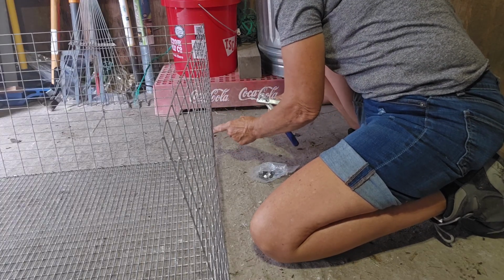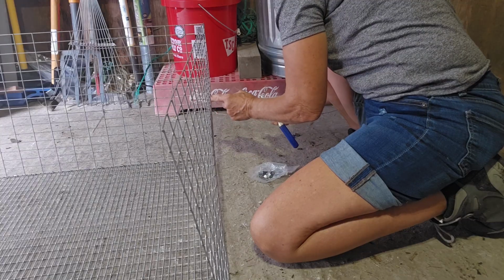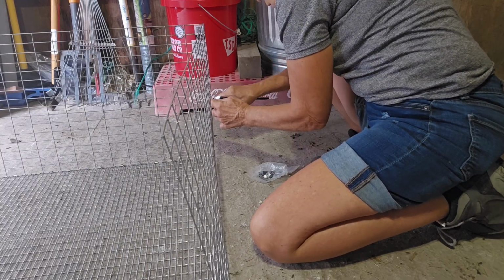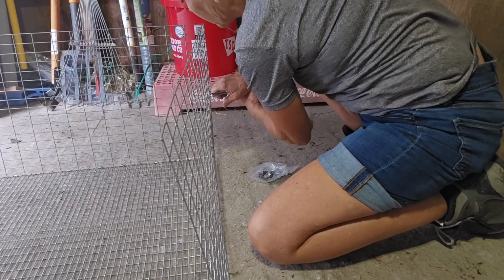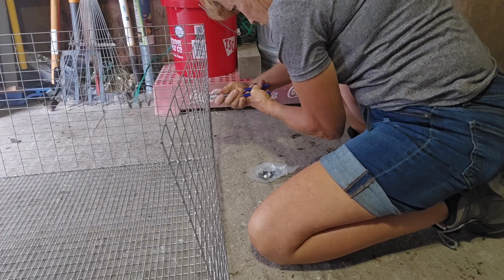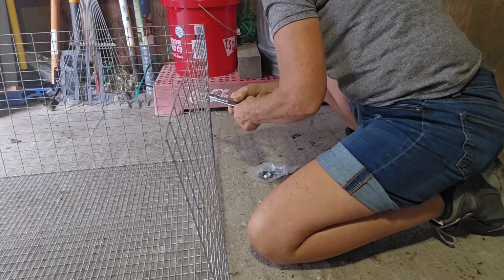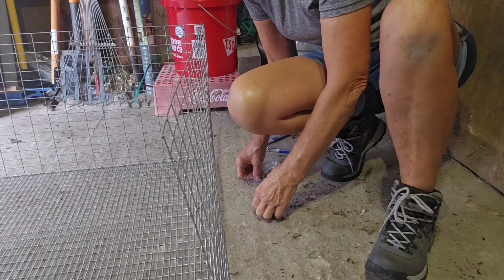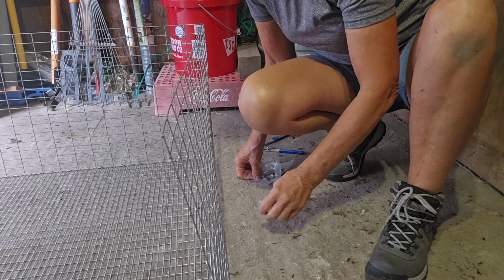1, 2, 3, 4, 5, 6, 7. You don't have to be exact, but 7 looks like a good measurement. And then mash it. And we'll continue to do that to all other sides.